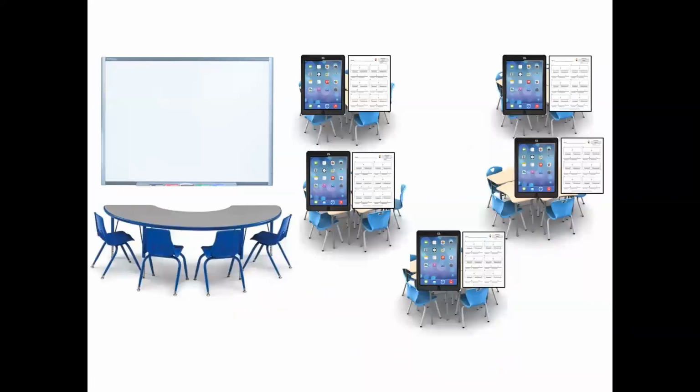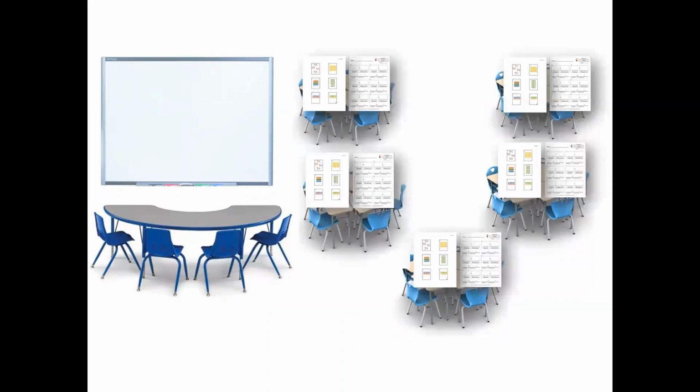What's great is if you have one-to-one technology, this is super easy. If you have iPads or Chromebooks, all you have to do is print up an answer sheet for them, and they'll work directly off their iPads with it and track their answers. If you don't have the one-to-one technology, not a big deal, because all you would do is print the page for that day and pass it out to your students too. So if you have the one-to-one technology, this is what it would look like. And if you don't, instead of them getting the questions off of their iPad, you just have to print the actual sheet up for them.